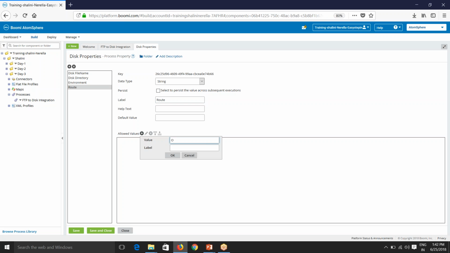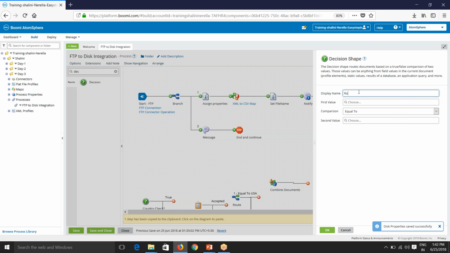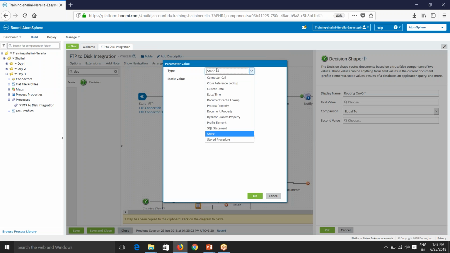I'll say on. Label also should be displayed as on, and value as off. If I don't give a label, it will take the same. Between this on and off only, it has to select one, right? So now if I save and close this, and I'll just give here saying routing on or off, and I'll now select the property value.